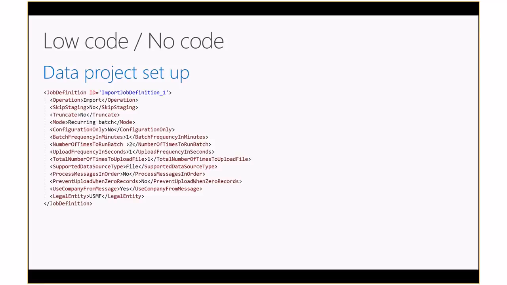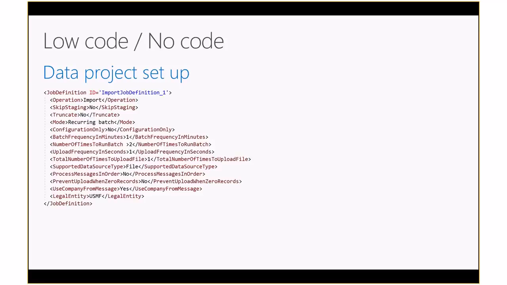Similarly, you can configure a task to be configuration only. This is where configuration management comes into play, where you can say, go and create this data project, go and configure the recurring schedule. This is a configuration-only task, meaning do not start the operation, just create the project and come back. This element comes in quite handy to enable those kinds of scenarios.